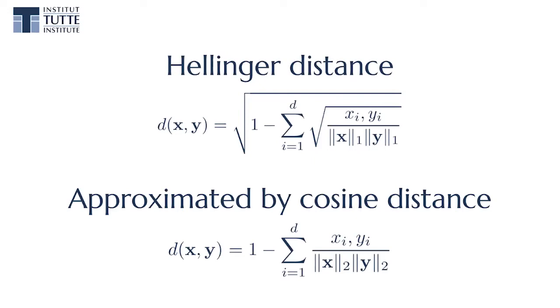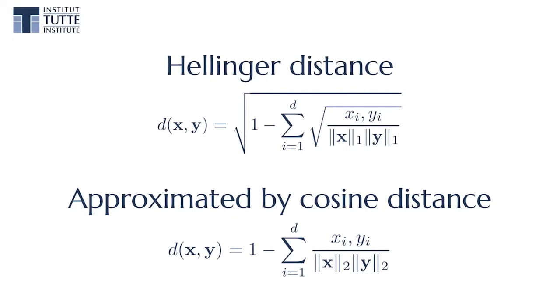And in NLP applications, you'll find that people will almost always use a different distance. They will use something called cosine distance, which I've shown just below. And cosine distance, if you stare at it, looks a whole lot like Hellinger distance. It's dropping off some square roots, and it's using L2 norms instead of L1 norms, but it's very, very similar. So actually, it's very closely correlated with Hellinger distance. If you line up a whole bunch of data and measure distances between them, they essentially are almost the same, except for a little variation here and there.